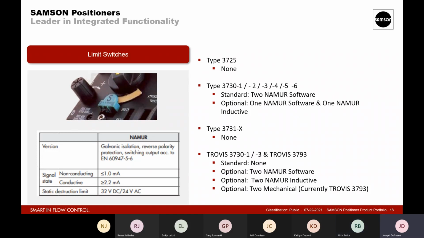On that note, I'll point to the last thing right here. You'll see these are two mechanical limit switches, which a lot of customers like. And also you'll see that there's no Namur reference there. So this is what your customers would expect if they're looking for that connectivity, non-connectivity state. So we do have that if you want.